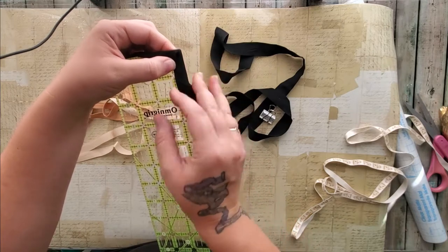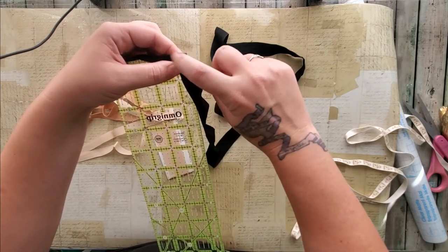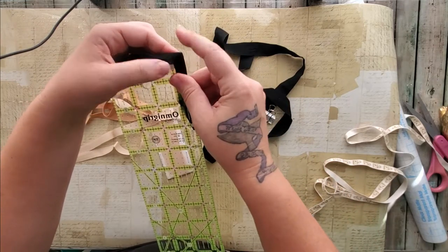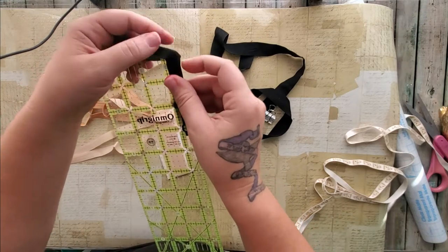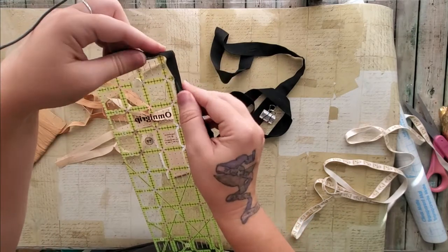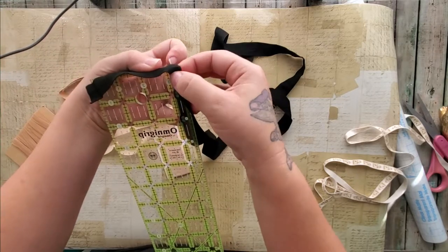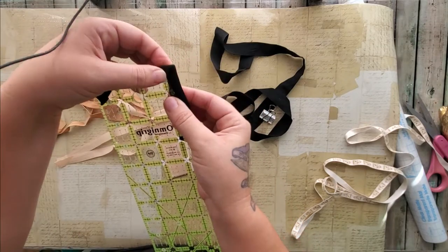Now, if you sew from this direction up, your feet are going to get caught in here. And I know I mentioned that already, but I just want to stress it enough to where you know to fold your little pieces here. Just, you know, hold it up like this, and fold in the opposite direction that you are sewing and then push down.